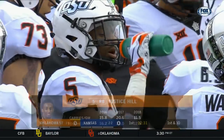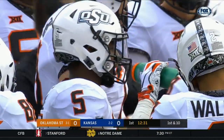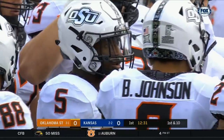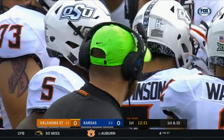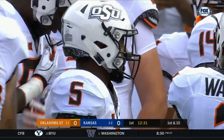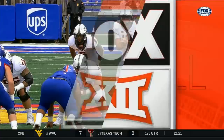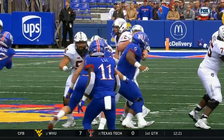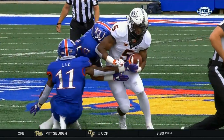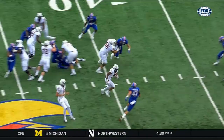Well, last year they had Mason Rudolph, James Washington, and Justice Hill, and they won 10 games. They had three really dynamic offensive players. Obviously, Rudolph and James Washington have moved on to the Pittsburgh Steelers, but Justice Hill is here. And he is the guy that makes this offense go, as Mike Lee is down here for the Kansas Jayhawks, the safety. We'll take a look. Here he is in your picture, number 11. He's got to make this tackle on Justice Hill right here from the safety position. Looks like there's some friendly fire as he runs right into the back of Keith Loniker, the linebacker.